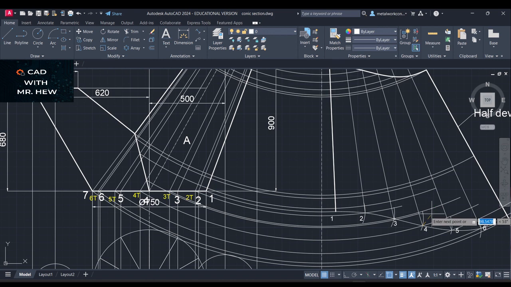Hold on. 4 with this point coming around. Right, so we have 4, then 5.